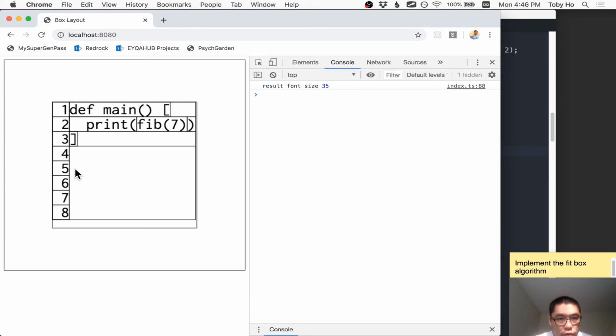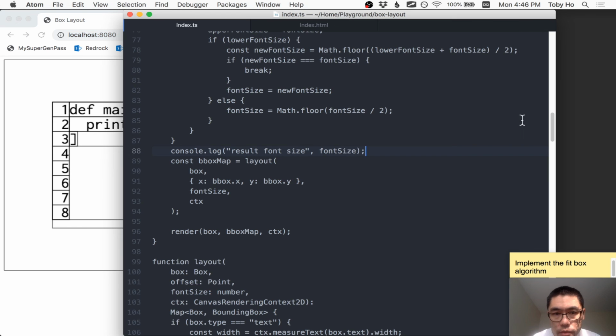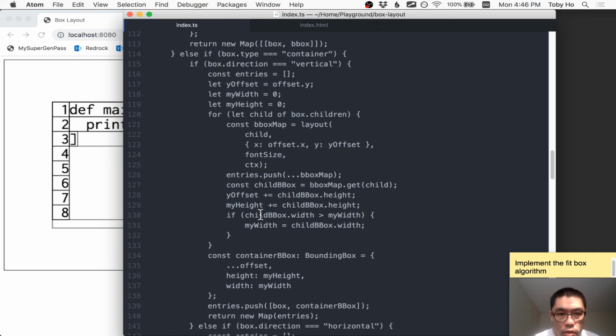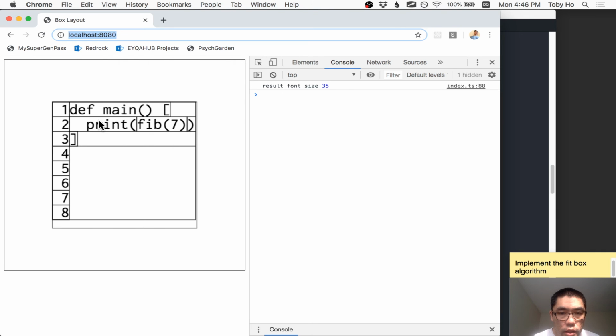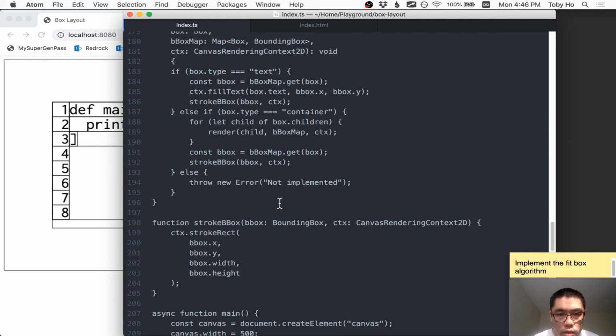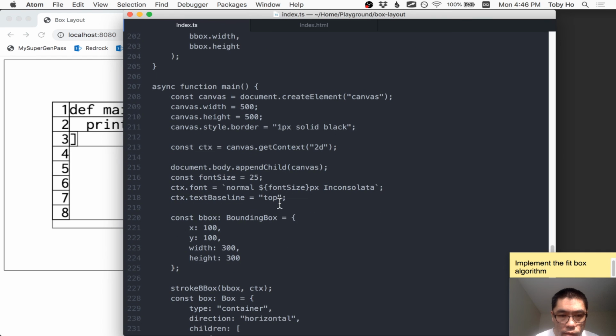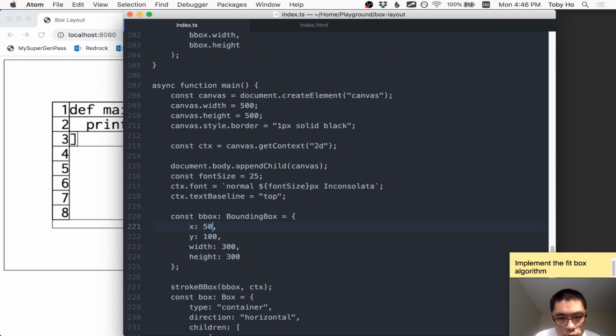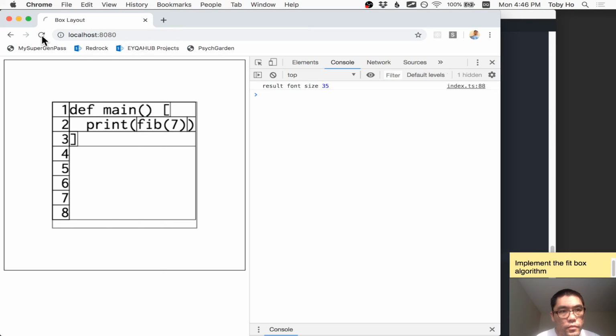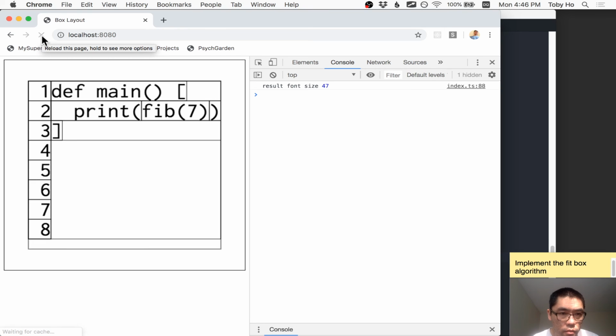Oh, beautiful, very cool. So if we decided to render this text box in a larger bounding box, let's say maybe I'm going to start it at 50, 50 and change the width and height to 400, 400.